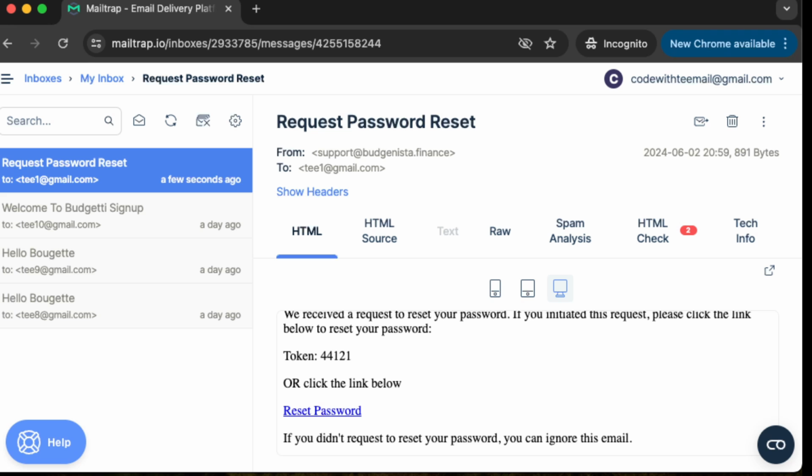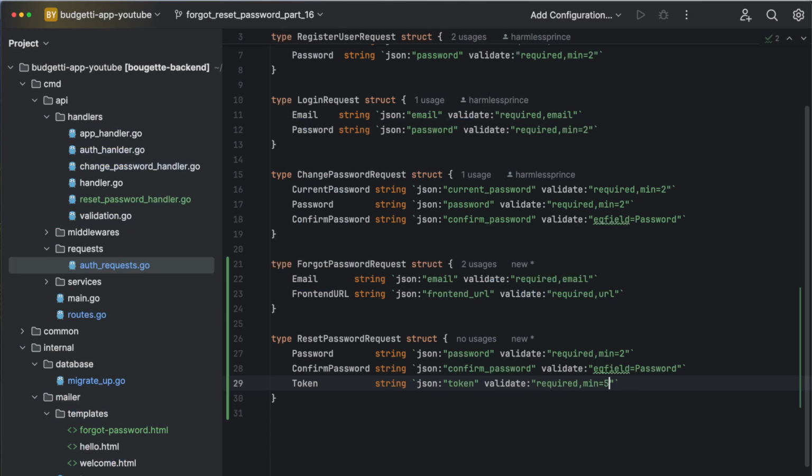So our token length is a minimum of 5. Okay, I think we are good for now. I'm just trying to think to be sure we are good.